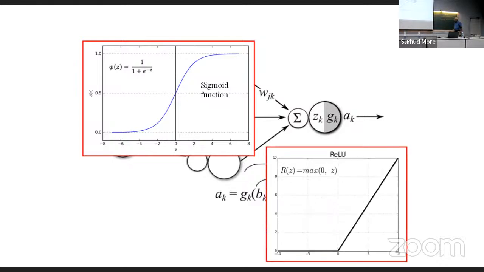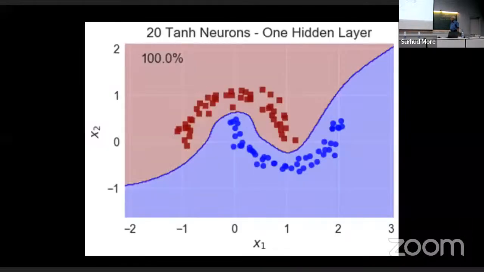And the other way you can introduce non-linearity is this absurdly simple function, where the output is 0 up to some point and then it becomes a straight line. So the non-linearity entirely comes out of this particular point. And so these are the kinds of non-linearities that we use.